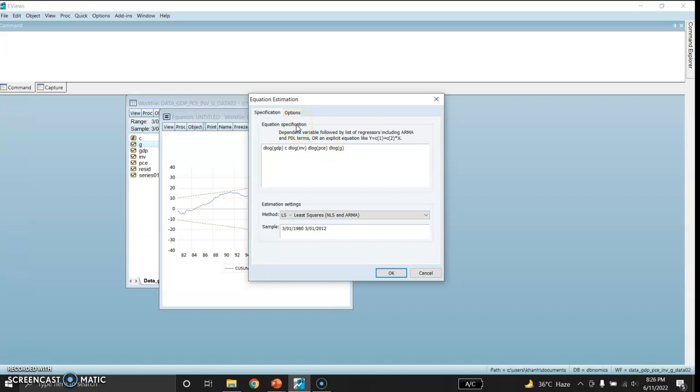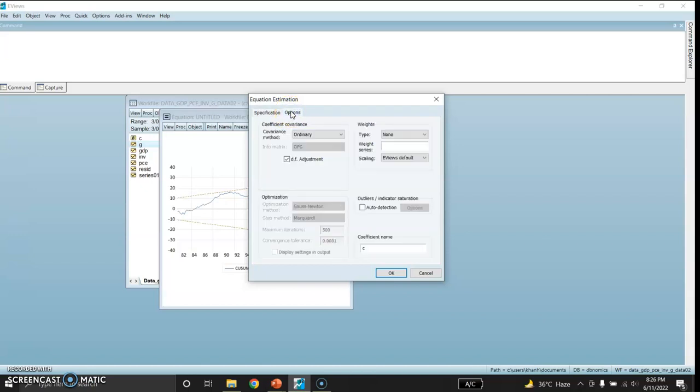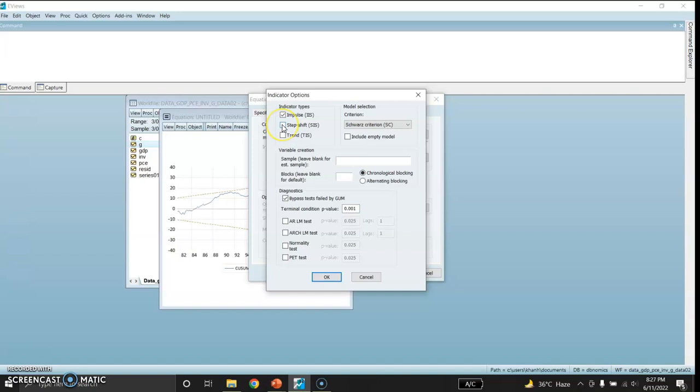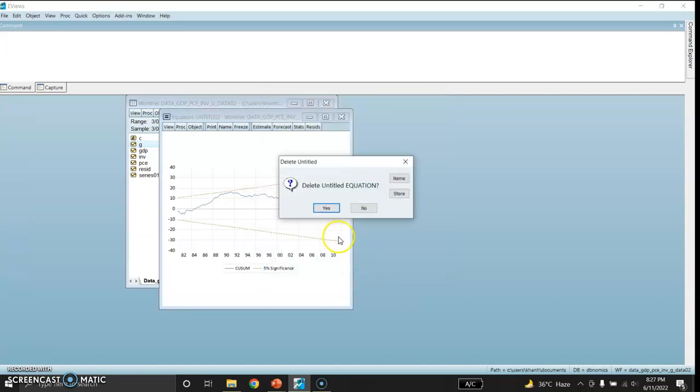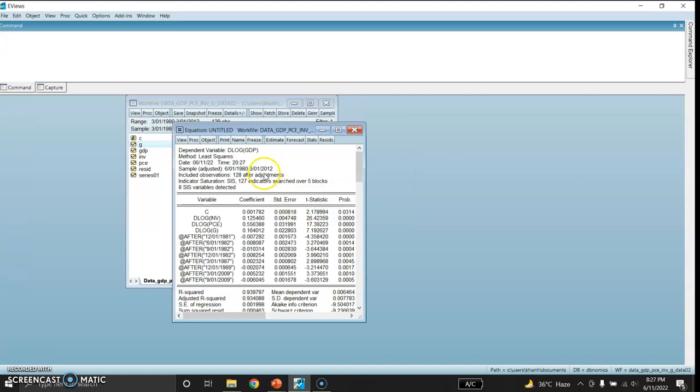Now in order to find out if there are any outliers in this data, I'll click on options, go to auto detection, and click on options again. Here I want to see if there is any shift in this, and let me also make this 1%. If I click OK twice, my new model is here.